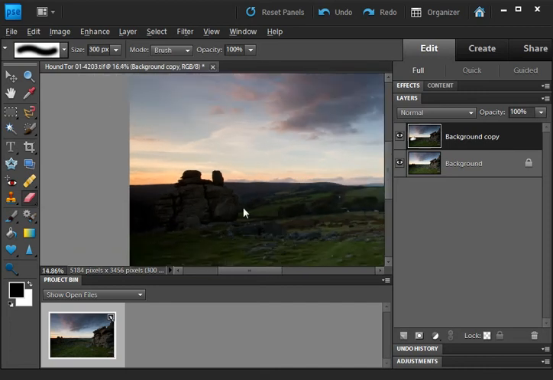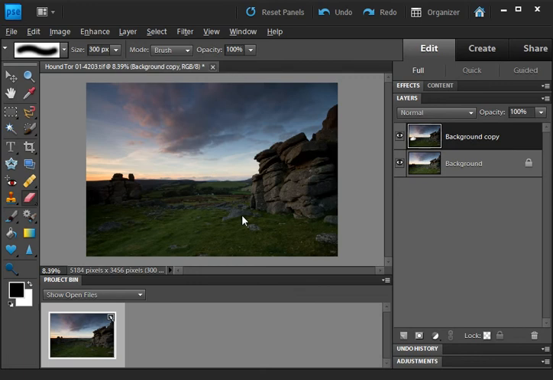So if we zoom back out, you can see we now have a little bit more detail in those rocks there. If we turn off the bottom layer, you'll see the hole that we've rubbed in. We've erased away the top layer, and when you switch the bottom layer back on, you can see how it fills that hole. So again, we're with two layers here, and we want to knock this back down to one.